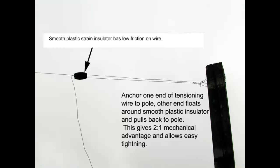I generally go through the insulator with a tensioning wire, and the tensioning wire I'll anchor to a tree or to a pole, like a pressure treated 4x4 or something, at the end of the antenna to pull against. And so I'll go around the tree, go up through the insulator with the wire, and then back to the tree or to the pole again.